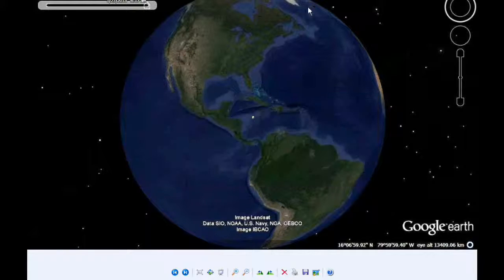And as you can see on the Google Earth map, this point is the position on the Earth where Jupiter is at the zenith at the time of this event. It shows the visibility of this event. You can see that everyone in North and South America will be able to see this. Maybe a little bit of Western Africa, maybe.